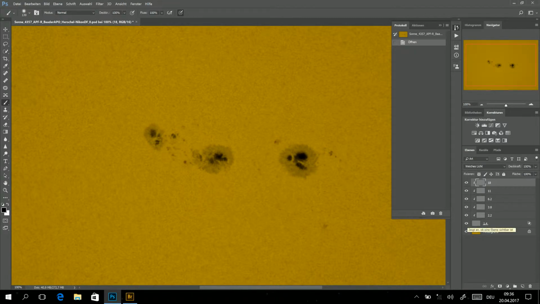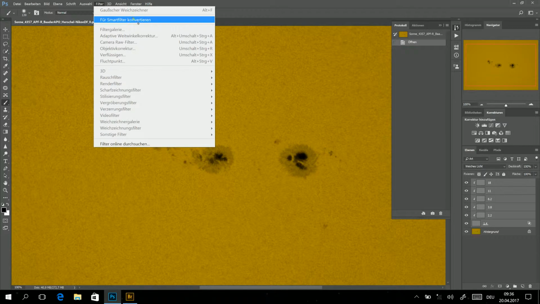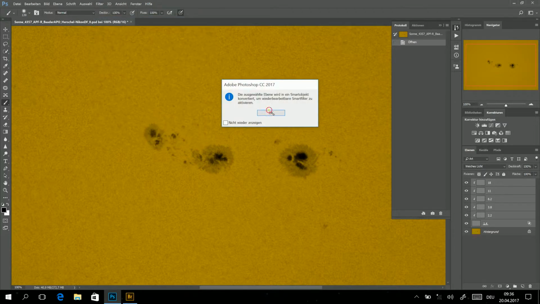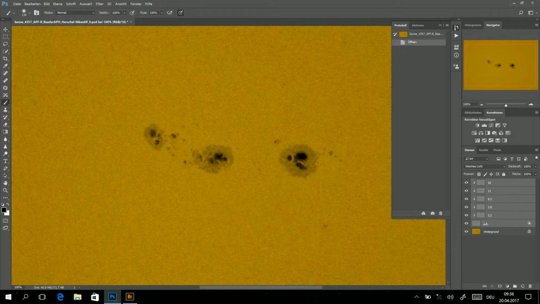So what I do now, and you notice this functionality, I select them all and go to the filter panel and choose convert to smart filters. Okay. And if I have done this, I can really mix my smart objects in the next step. This is the way that I get really enormous resolution, enormous details out of this small lens. It's fantastic because I already know the final image.